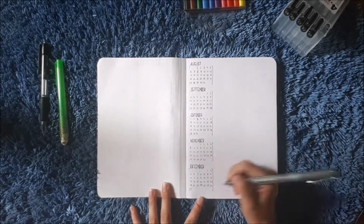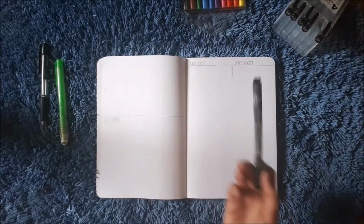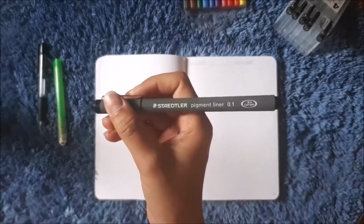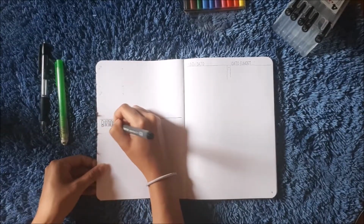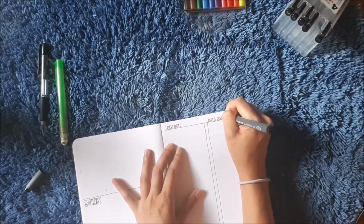In the back of my future log, I have half a page for birthdays, which I'll keep in pencil. And a page for events that don't have a date or month yet. There's, for example, birthday parties, conventions, moving into a new apartment.